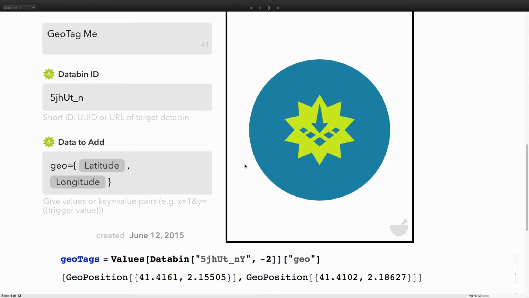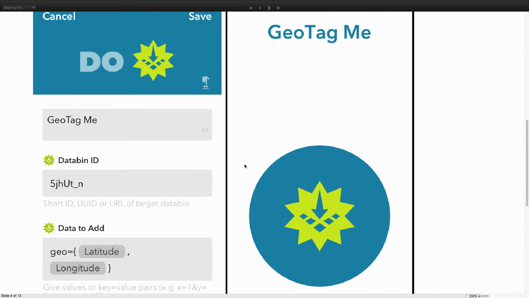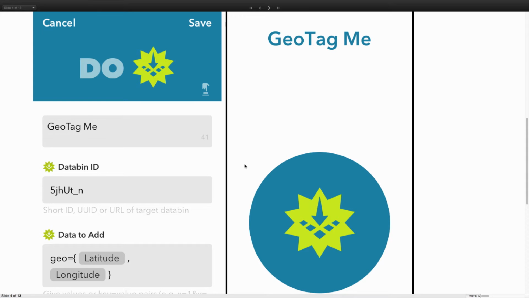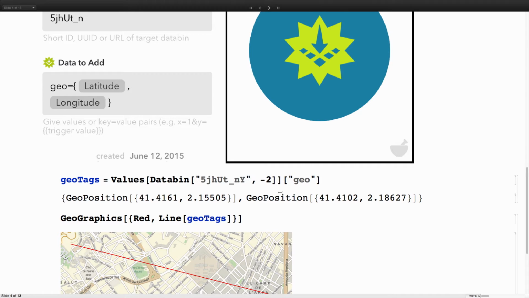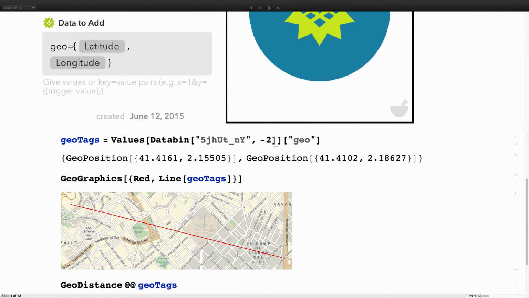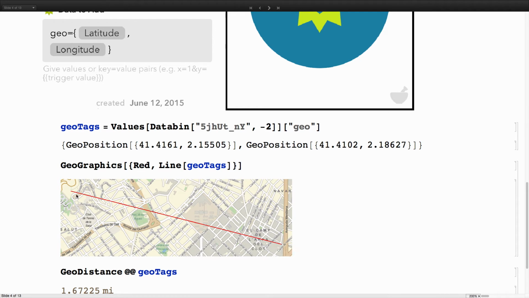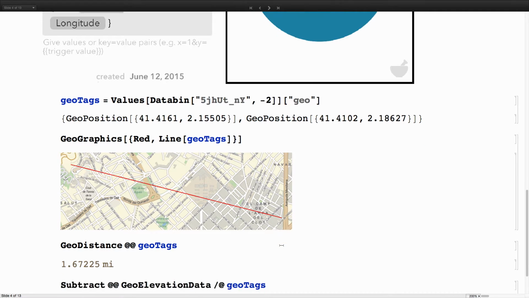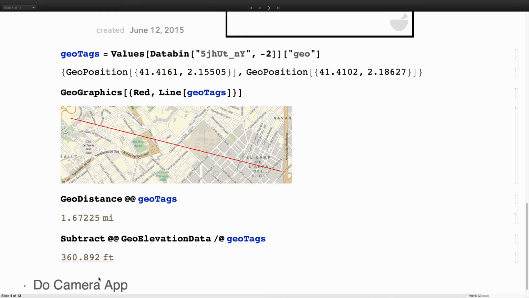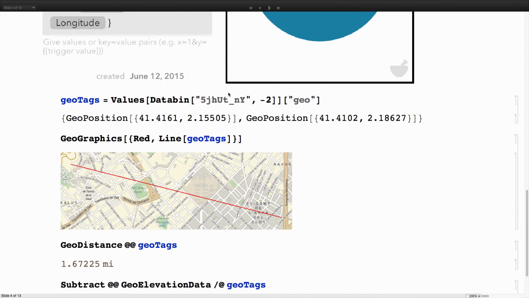I can show you an example that I'm just going to tap from this tablet. So I'm going to save it to the bin. So now I have the location of this room. And for example, in this case, I was taking the last two values, and I live in Barcelona, so I just had these two values. One was up on a hill, and the other one was at home. So I could measure the distance, or measure the altitude of this hill in respect to my home, and several other things. But I'm going to try to run it and see if I'm detecting another location.